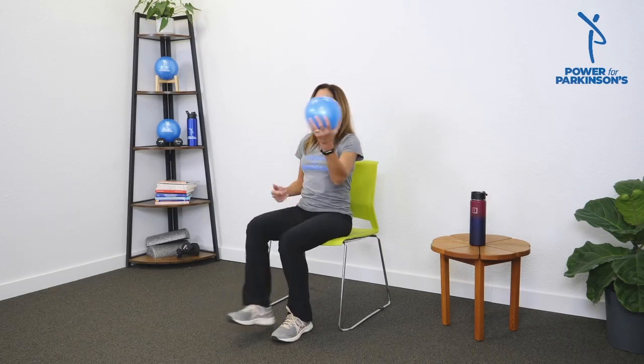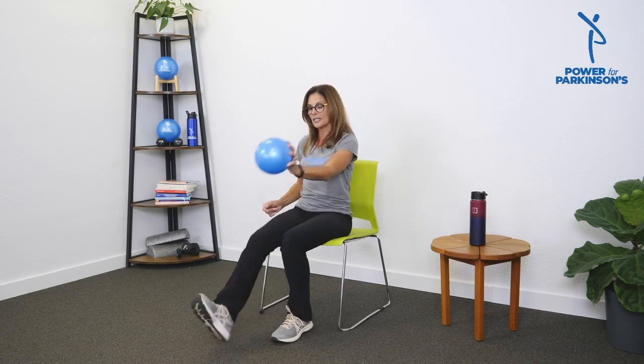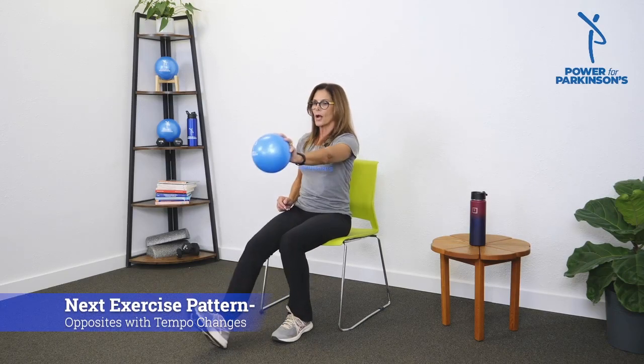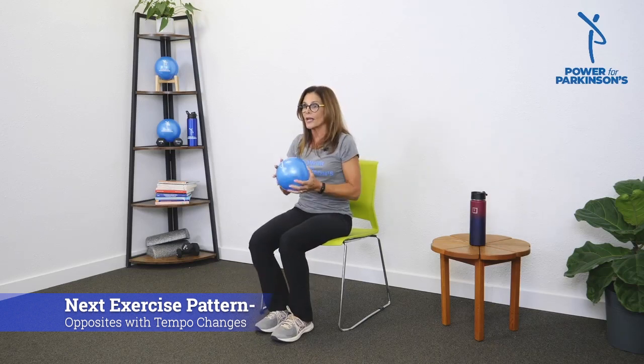All right, so that second exercise is fairly easy, yes? Let's make it more fun. Let's make it harder. So we're going to do 2 here. Then we're going to stay and lift this leg and change the tempo. We're going to make it faster. We're going to tap our opposite, same leg that was going forward, tap that opposite leg 3 times, and then switch. Front, back, tap, 2, 3, switch. Front, back, front, now faster, tap, tap, tap, switch.